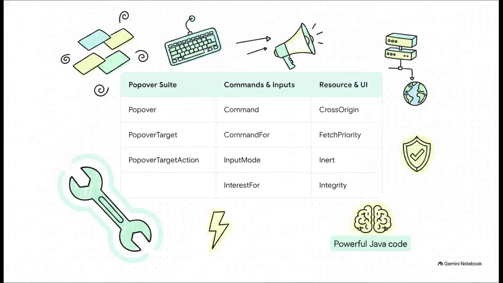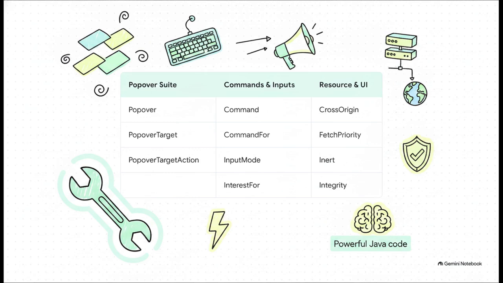This update is basically all about giving you the freedom to build really modern applications without jumping through a million hoops. We've got an impressive arsenal of exactly 11 new attribute classes to make that happen. For instance, look at the Popover suite, which includes Popover, Popover Target, and Popover Target Action. This is absolutely massive for native UI management. It means you can finally drop those heavy JavaScript modal libraries you've been dragging around.